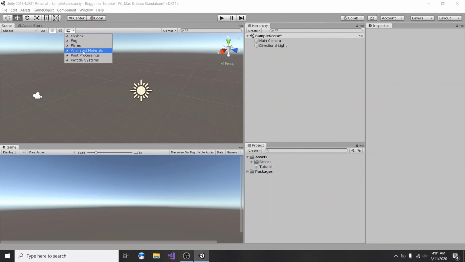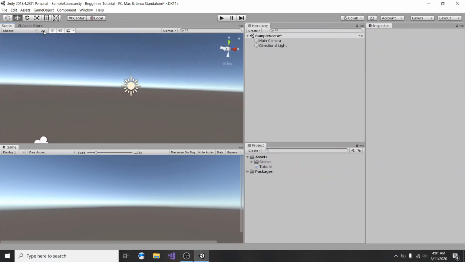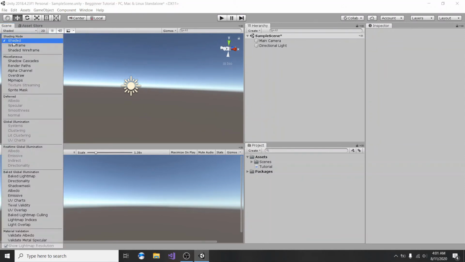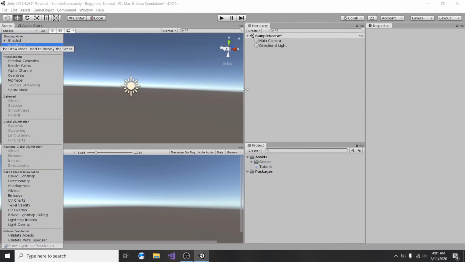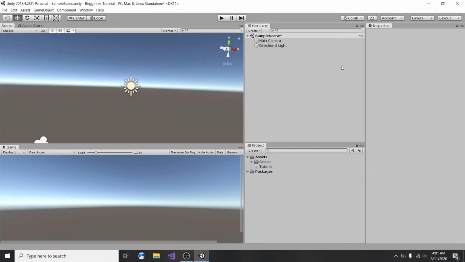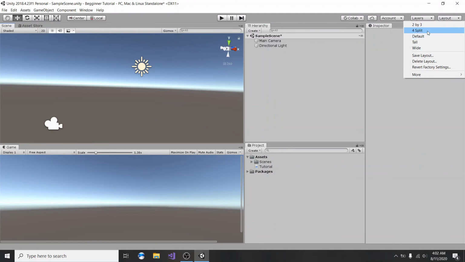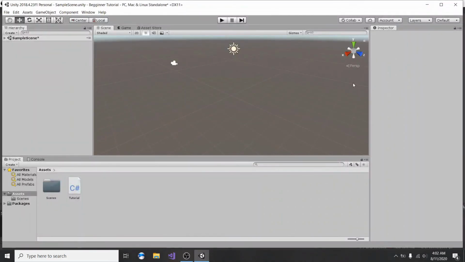Now here back in the scene view, we have of course these, but we also have these different things which you can add to your scene if you want. You can also turn the audio off or on. The light, if you want to turn on the light or not, or you can do 2D. You can change the game from 2D to 3D. Same thing, if you are in a 2D game, you can change it to 3D. Here we have the different things which you can add to make your game look cooler, like render paths, alpha, and many more. So that's what we have for this.